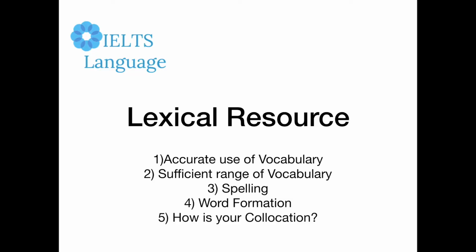Okay, to summarise, looking at lexical resource or vocabulary, we're looking at the accurate use of vocabulary. We're looking to make sure that you have a sufficient range of vocabulary. How's your spelling? Making sure your spelling is good. Your word formation. And lastly, how is your collocation? Do the words really fit together nicely? Okay, so that's language. Now the fourth one, grammatical range and accuracy.